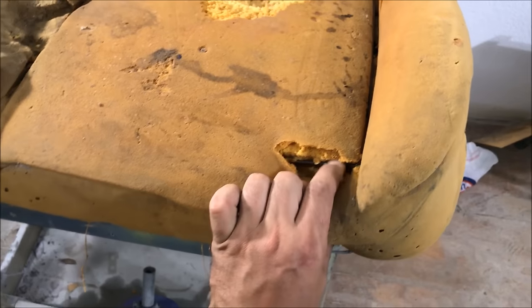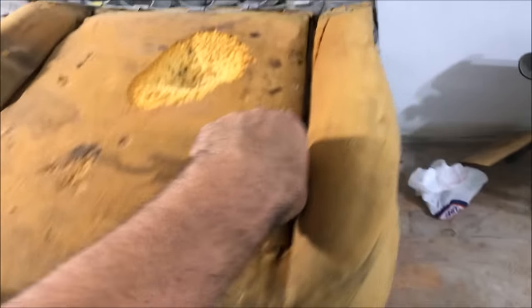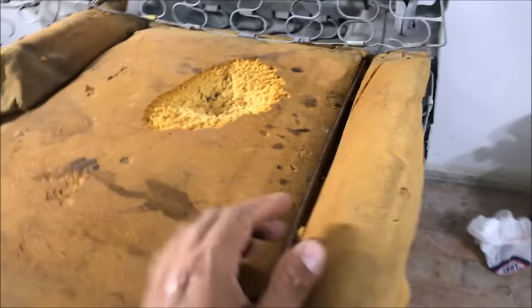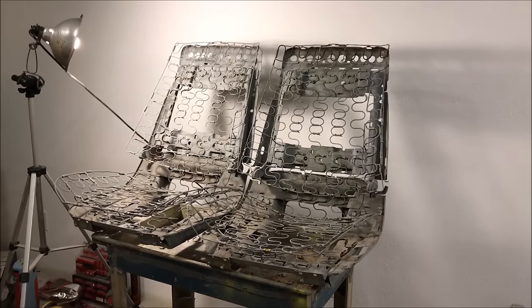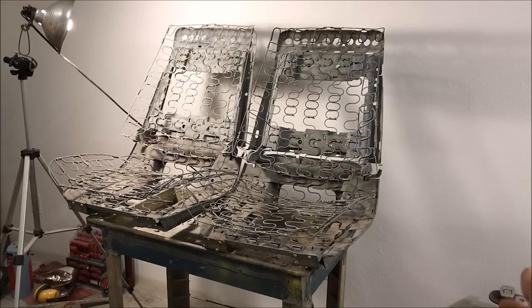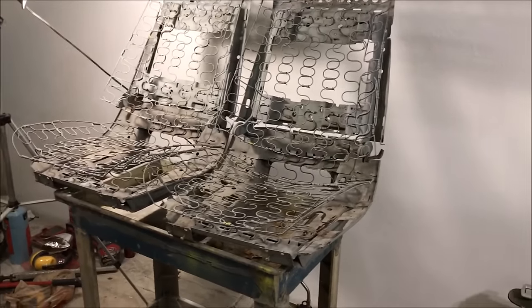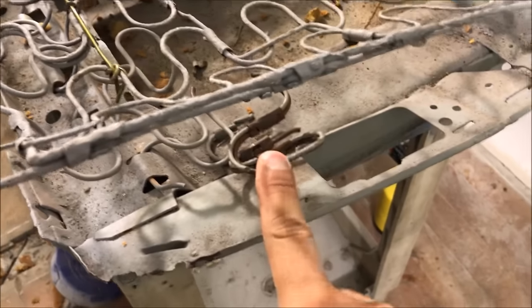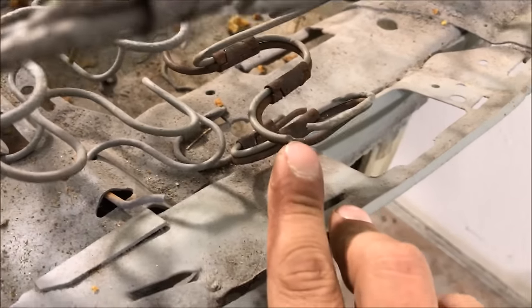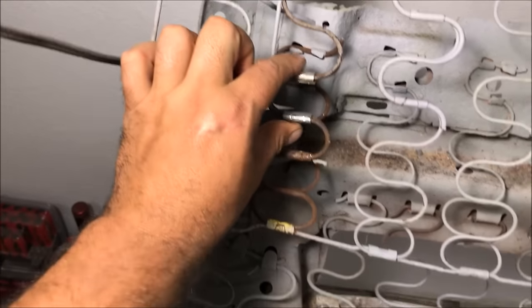66 through 70 is going to have a listing wire — if you look these up, seat cushions come with or without listing wires, and it really doesn't matter which one you buy because I'll show you how to make listing wire. You need to get these things cleaned up; these have been lightly sandblasted and lightly primed. Get them in the light or outside, sit them next to each other, and compare the two frames for any inconsistencies. Every single spring has to be checked.